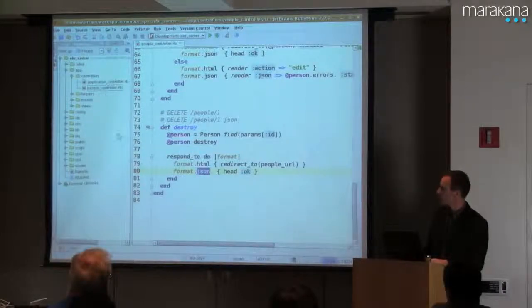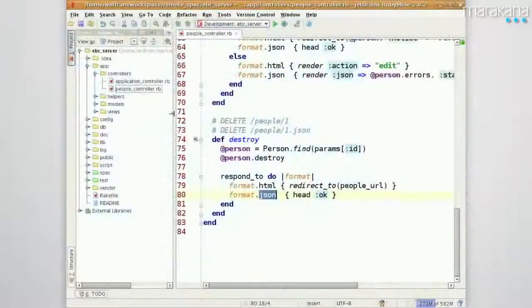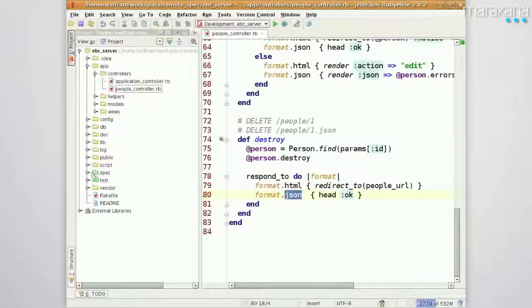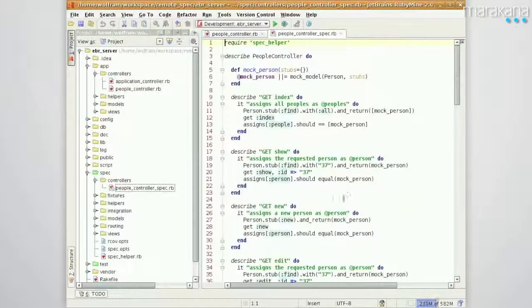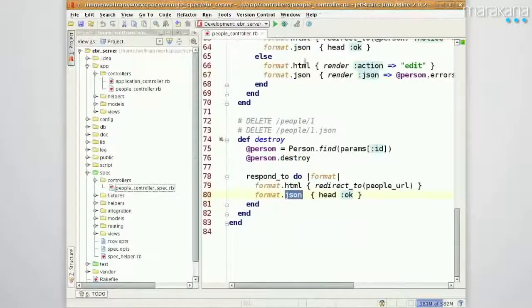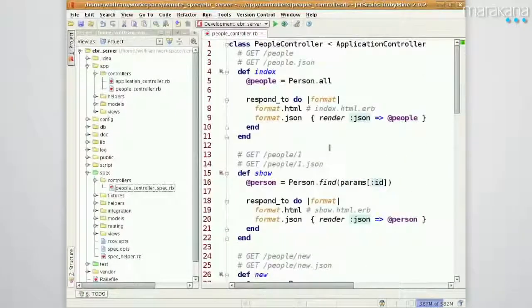Now, it also makes controller tests. It makes a whole bunch of tests. I'm a big fan of TDD. In this case, I'm not going to get stuck on this one because time is limited, and I want to get to the guts of this. Namely, I want to show you TDD with the ActiveResource-based client part. So we can deal with this here. These controller tests, in my opinion, are bad. This is not good because they use mocks everywhere. And mocks have a place, but this is the wrong place, in my opinion. So just a footnote. For now, we have a controller that can serve JSON and HTML.